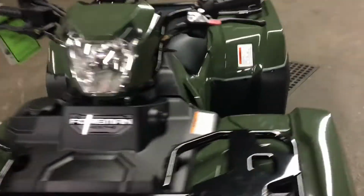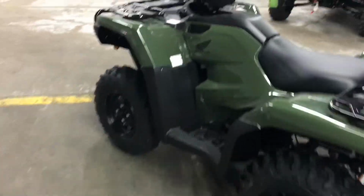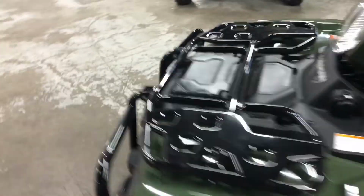For the 22, I don't think they changed anything over the 21. I did a video on the 21, but I'm going to go through it and show you guys all the compartments if you're looking to get one, and kind of what's different than a Rancher or a Rubicon.